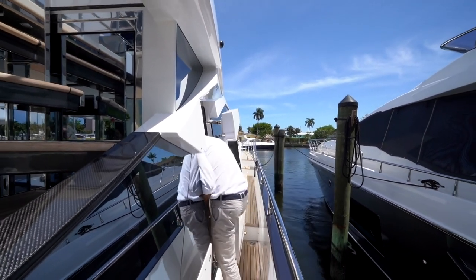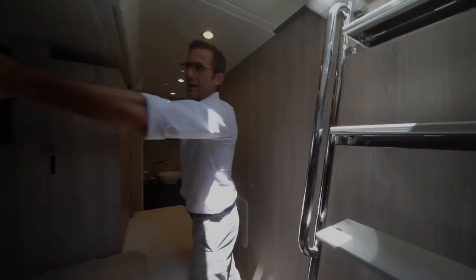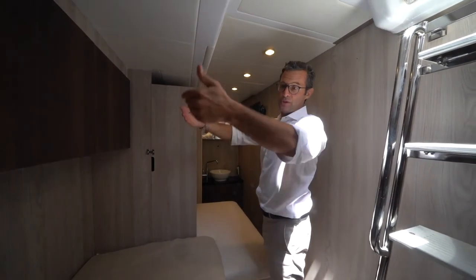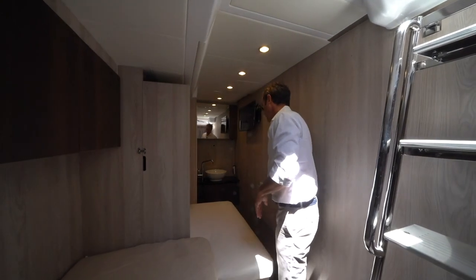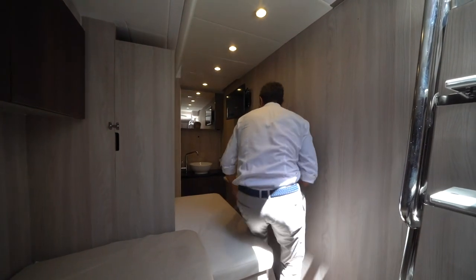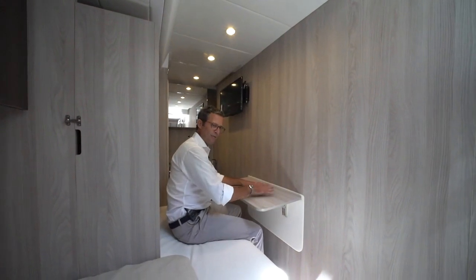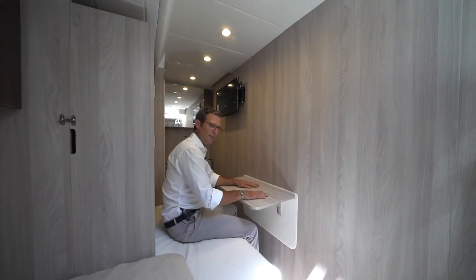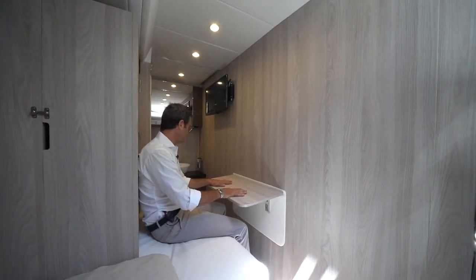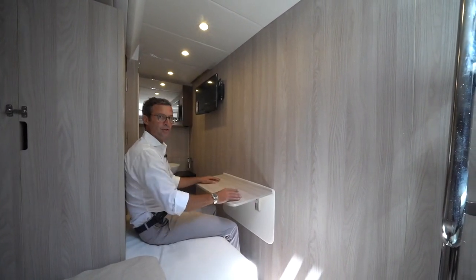So the way down, very sturdy, comfortable handrail, with actually two beds. The second bed will be instead of these storage units right here; you have a second bed which folds down. This is actually a table, so the crew also have a sort of desk if they have to do their notes, sometimes fuel readings, maintenance log and cruising log. They want to have a comfortable little table. So there's an area here where they can do their homework, if you wish.